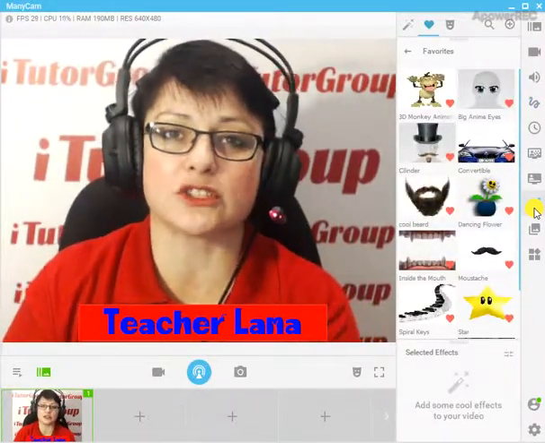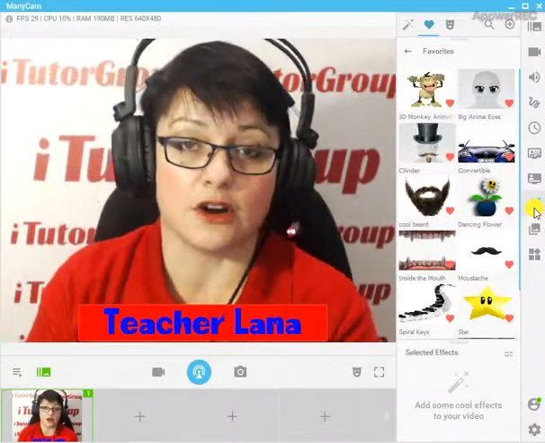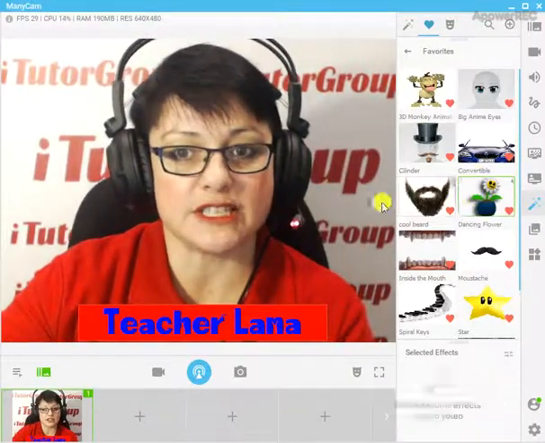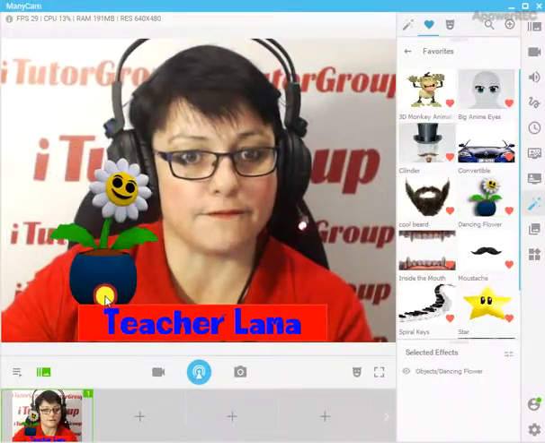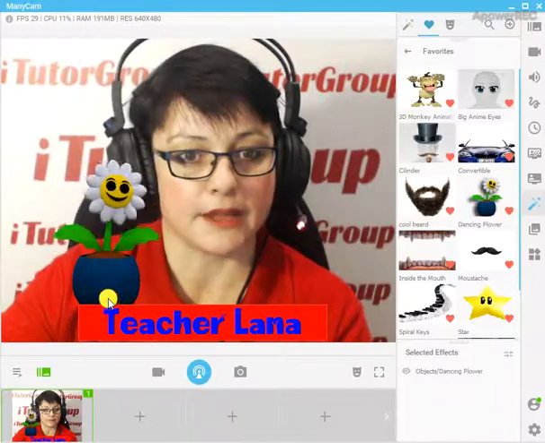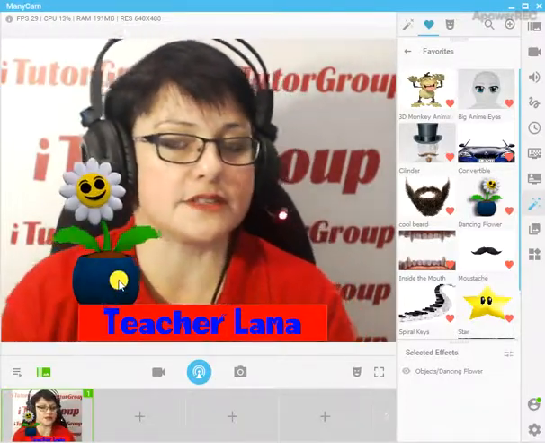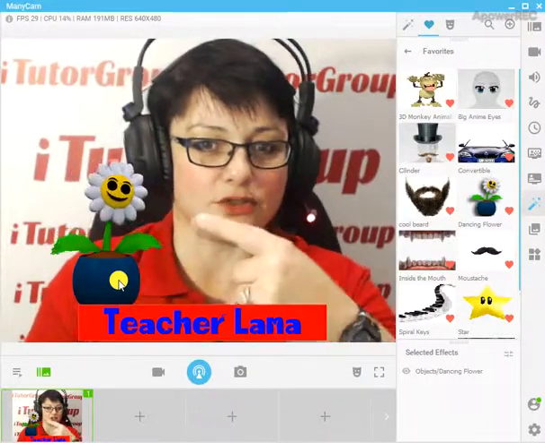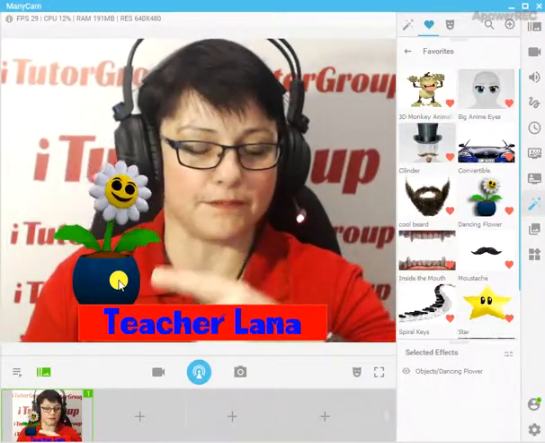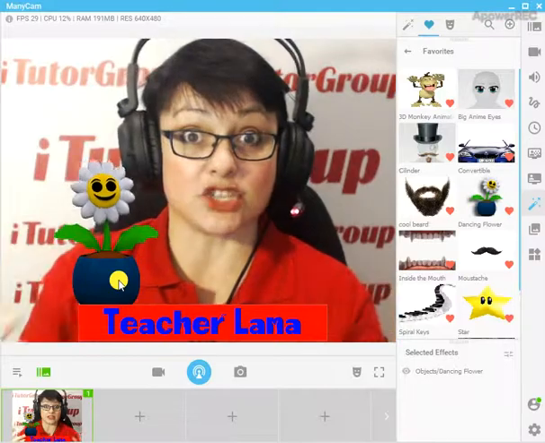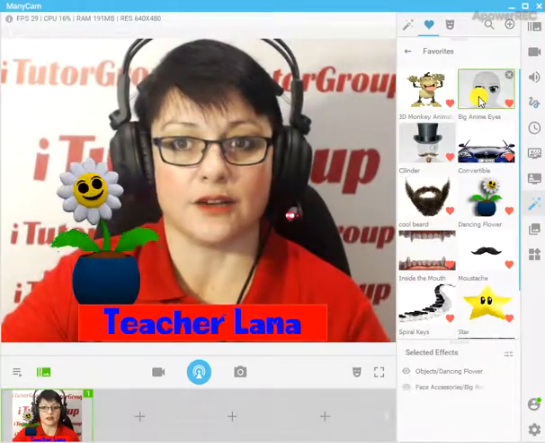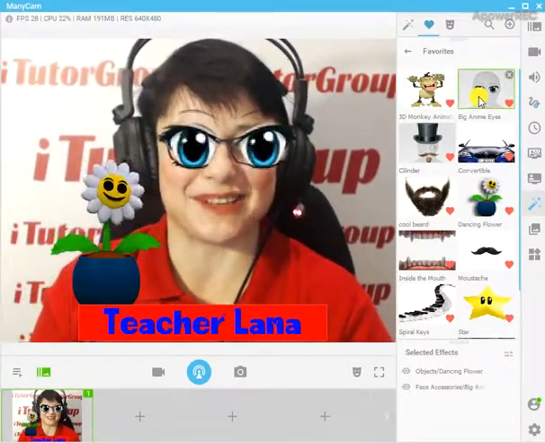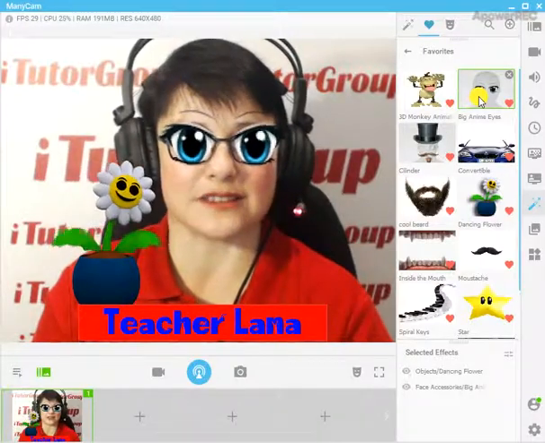Okay, moving on to the effects. I find the effects are useful for every level of juniors, but to teach sentence structure for very basic levels and maybe even your mid-levels, I like to use an animated picture. Alright, so here you can see, I have a dancing flower. So now I can start to teach a sentence. I can put on my anime eyes to emphasize see, and we can start.